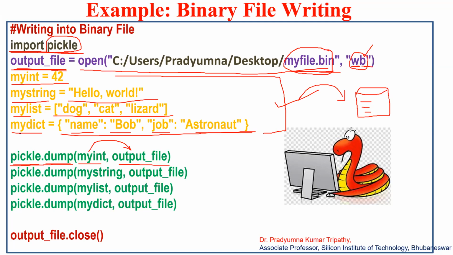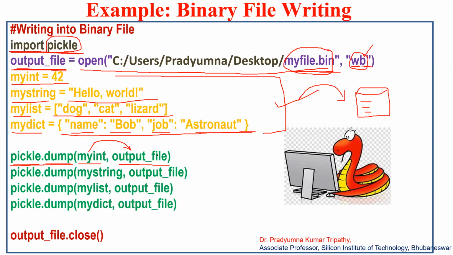Suppose I have written these 4 lines into the disk. After these 2 or 3 lines, I use flush. That means it will enforce the first 3 data to be written into the disk. Next, it will go for writing the next one. Flush writes whatever is in the buffer into the disk. So what does pickle do? Whatever different data types there may be, it will write into the disk in the same format as it is in memory.